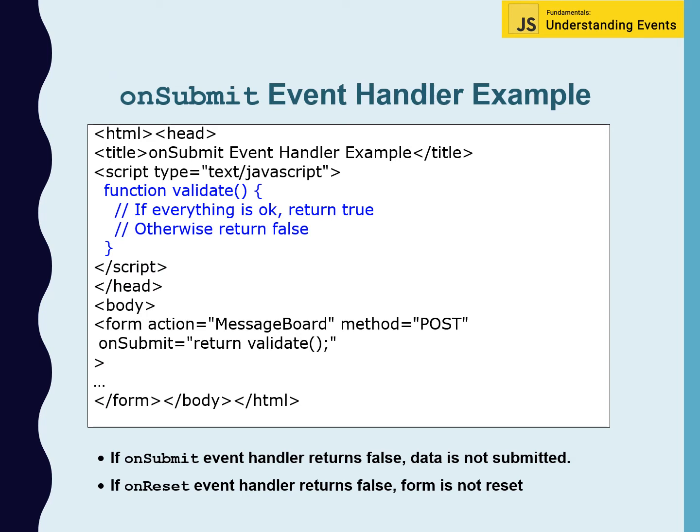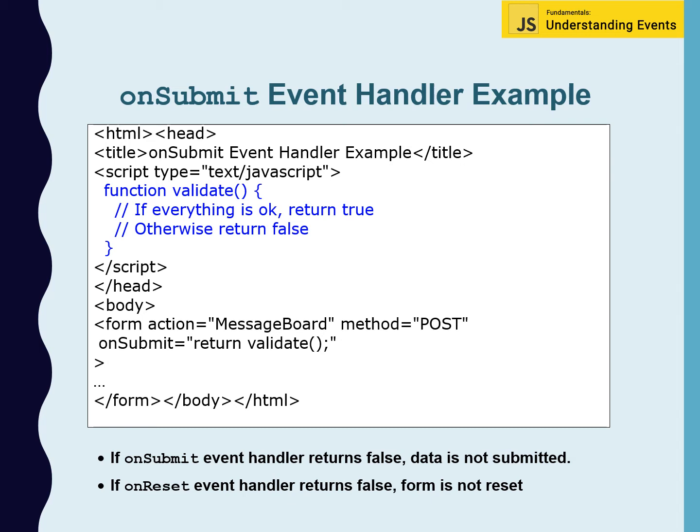Onsubmit event handler example. Now we are going to see the onsubmit event. Onsubmit means this type of event will happen whenever something is submitted from the web page. So here there is an example. The HTML tag is there, the head tag is there, the title tag is there, which contains the title onsubmit event handler example. So the title is closed.